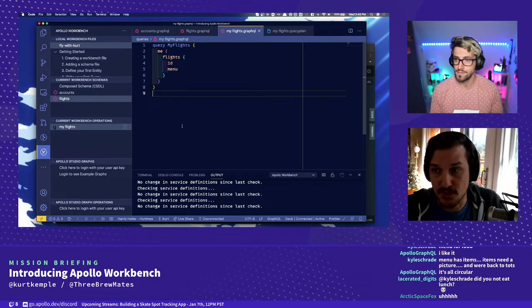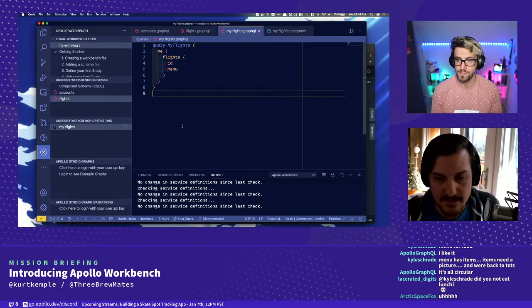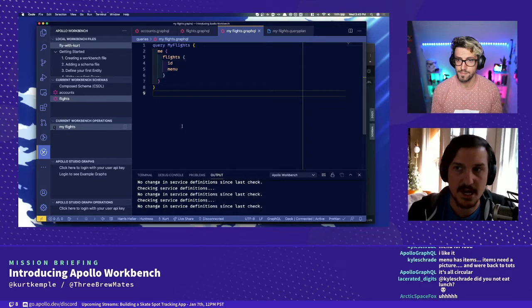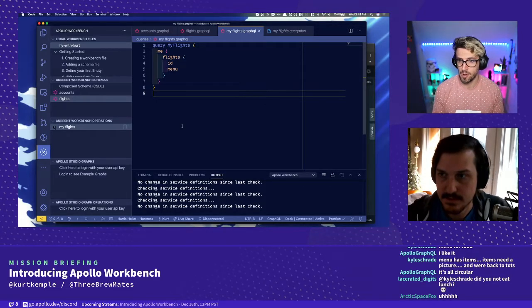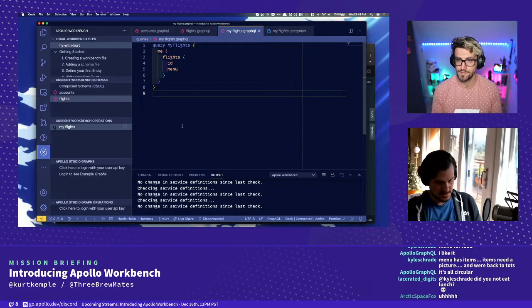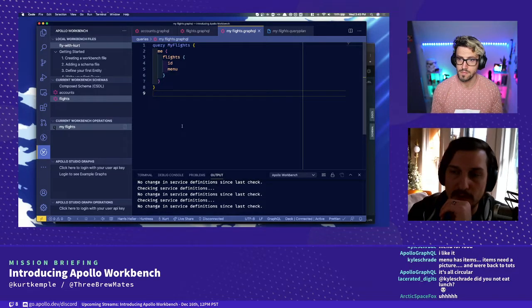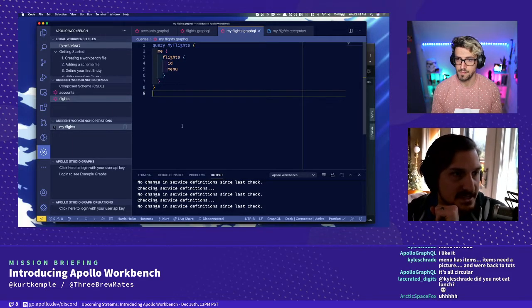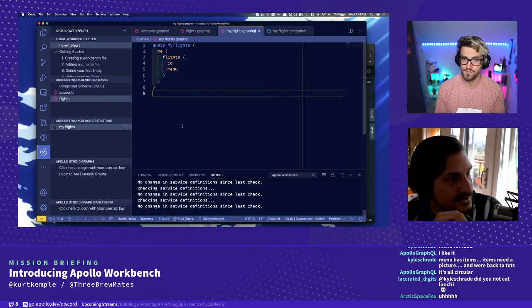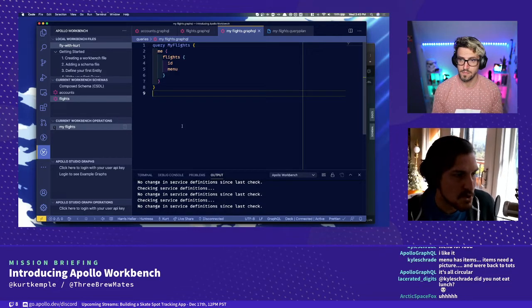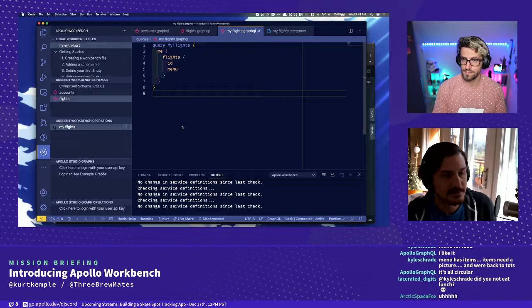What I can do, I don't know if you have a way of, can I Slack you a file? Yeah, you can Slack whatever you want. Slacking things should be fine. So what I can do is I can Slack you one of the files that's actually inside of that example section. So you could just move that file into this folder and you'll see everything inside of it there.